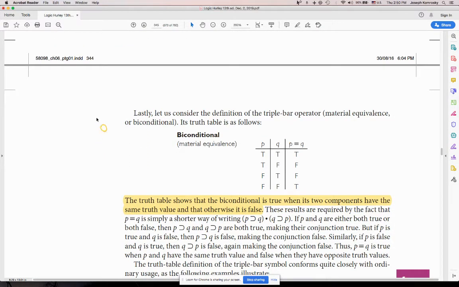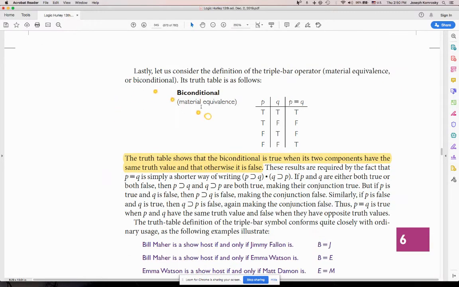Thank you. All right. Biconditional, the last one. This is pretty easy. On this one, in order for the whole thing to be false, one side has to be false. In order for the whole thing to be true, both sides have to be true or both sides have to be false. So memorize this how you want. I would just memorize it like both sides have to be the same. Both sides have to be false or both sides have to be true, and the whole thing's true. If one of these is opposite of the other, the whole thing's false. Okay? So just for purposes of memorizing the biconditional truth values, that's it.